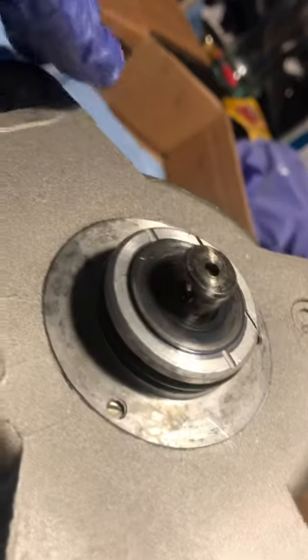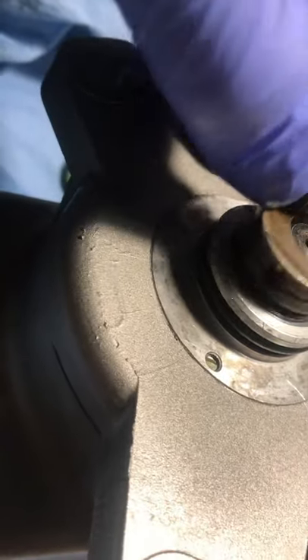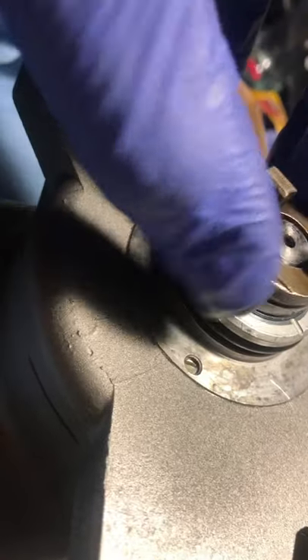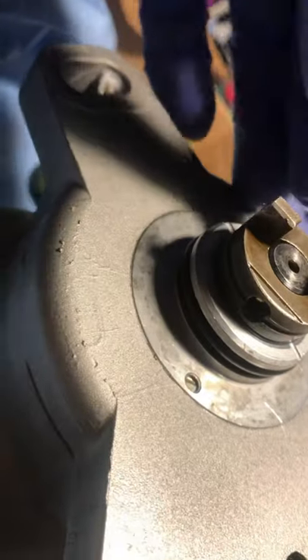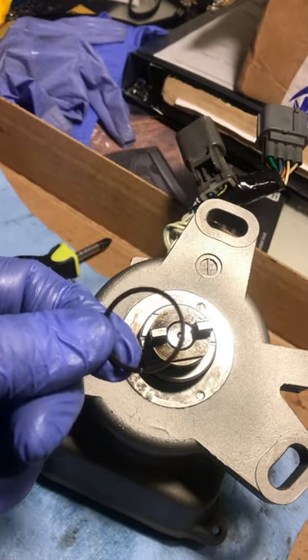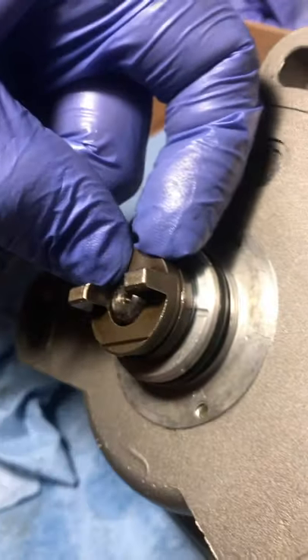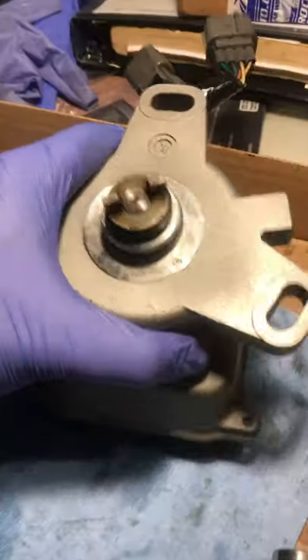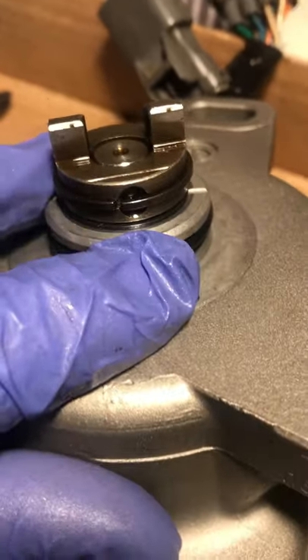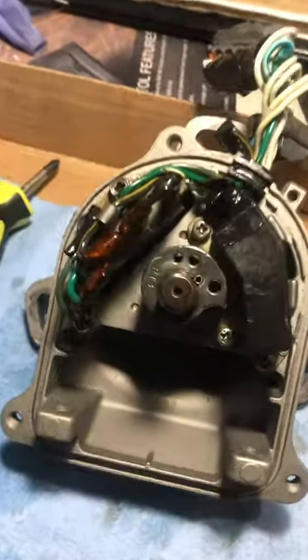Line up that hole and drop the peg in — don't forget that little washer. Now finesse the snap ring on — seat it inside the groove, don't warp it. Oil seal is on, snap ring is back in place with the nice little peg. Now we just have to put the housing back on. There is a gasket that goes here — put the gasket on, put the housing on, and massage it in — boom. Match up the peg, put the notch on, spin it, and put the little screw back. Don't strip it — it has a pretty big slot on there.